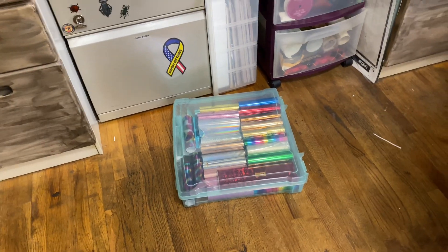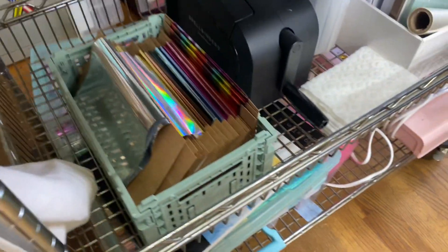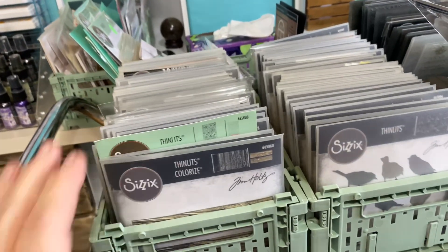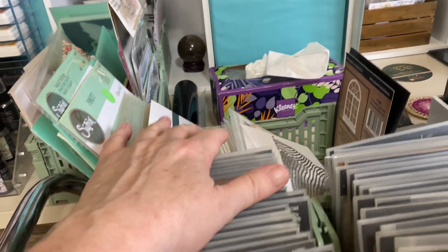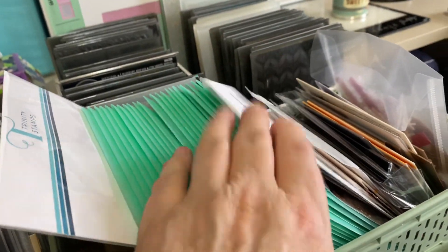So those are some of my Hoff oils just in one of those little 12x12 boxes — they're going to get wrapped up. My hot foils are here, I just haven't done it yet. So this is my hot foil station, and then down here is my toner foil station. Up here I've got all of my Tim Holtz Sizzix dies — well, not all of them, but a lot of them — and then these are other miscellaneous dies. Back here I've got all of my embossing folders and all of my foiling plates — I don't have a huge ton of foiling plates.